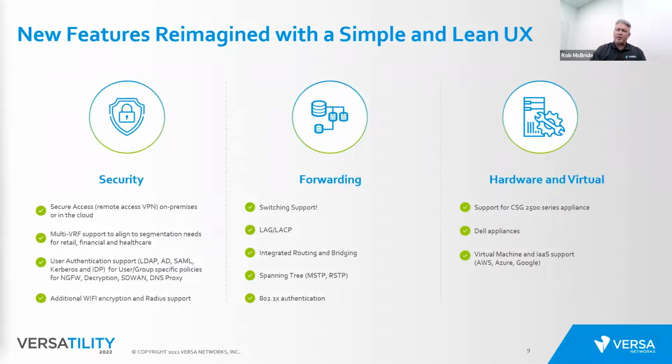And of course, the last element, hardware. We have CPEs that are very critical to all things around the WAN edge. So bringing in support for our 2500 series, I alluded to, of course, from a switching platform, all the Dell appliances from the 1425, 1445, 1485, B930s and B910s were all supported natively within the overall Titan service. And we brought forward the ability to deploy in a virtual form factor so that you can have ease of deployment and capabilities to address your Azure, Google, as well as AWS needs.